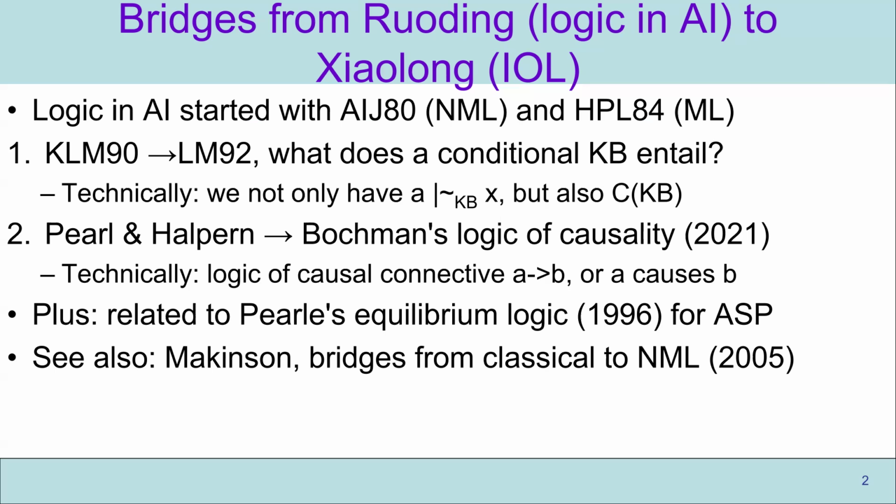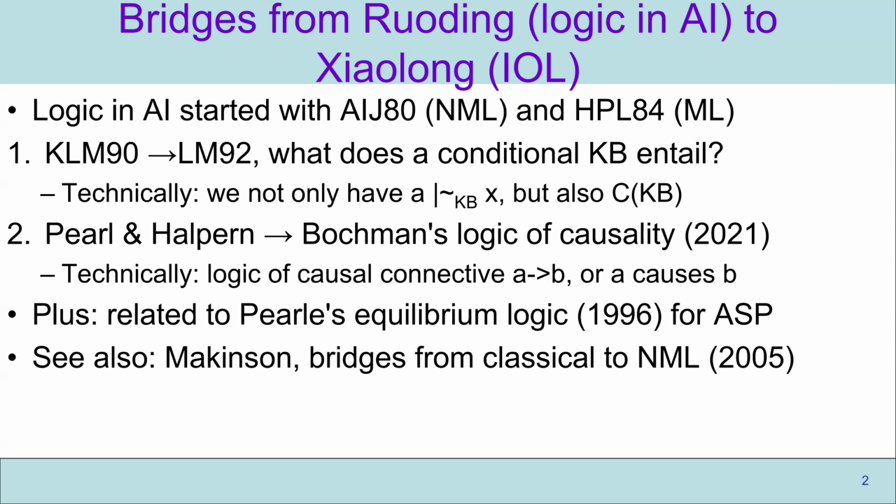So now in logic in AI, we actually have two things. And this is also what you will see in input-output logic. You have this classical non-monotonic inference relation indexed by a knowledge base, which for us will be a set of conditionals or rules or norms. But there will also be something else, which is a closure on the knowledge base. So this is the first step you can make in moving from the more traditional logic of AI on Monday to input-output logic.